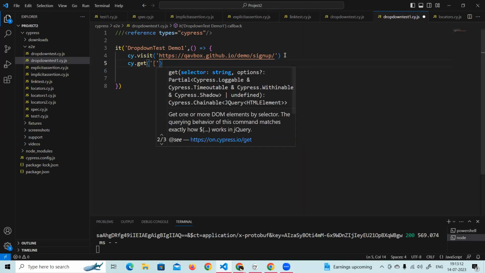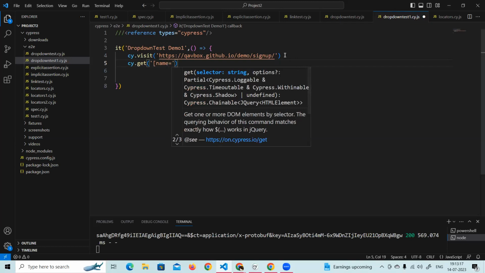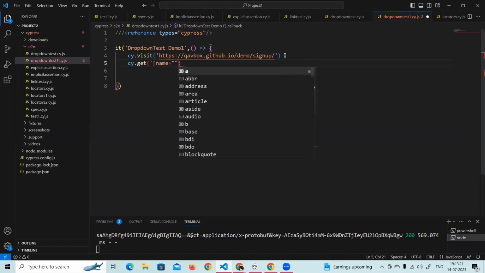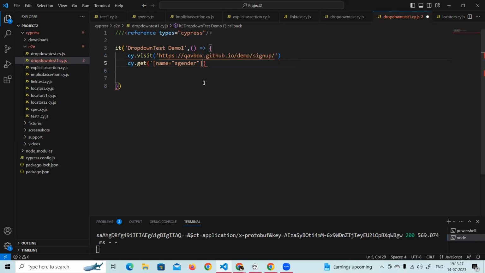It has a name equal to gender. So this is the name. I'll just close this.